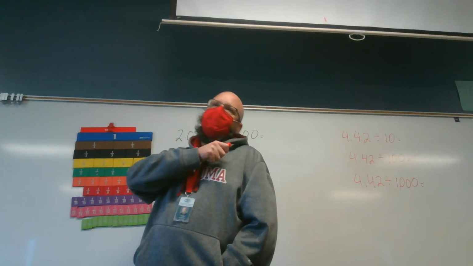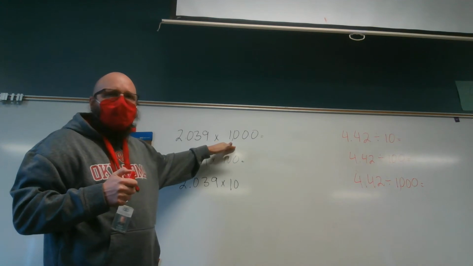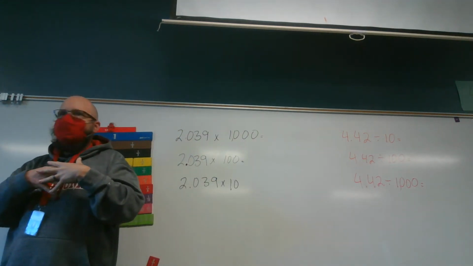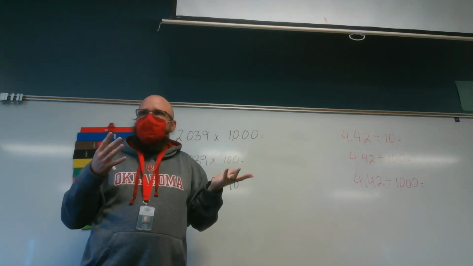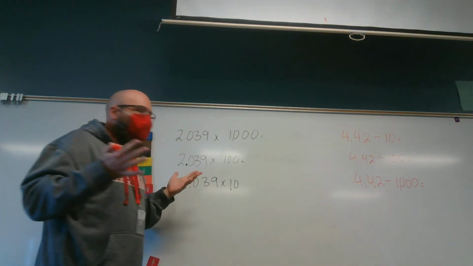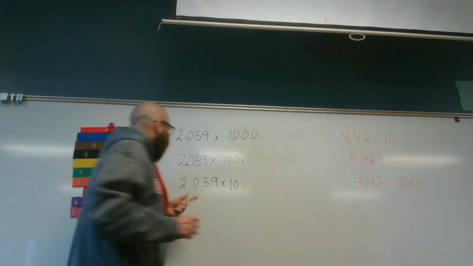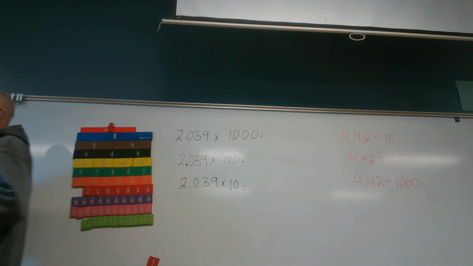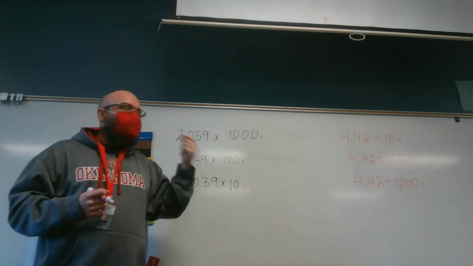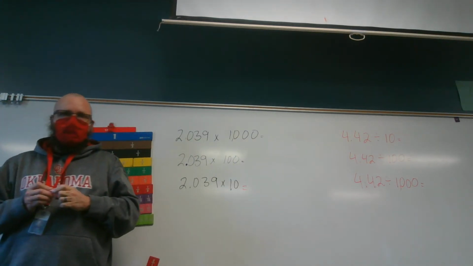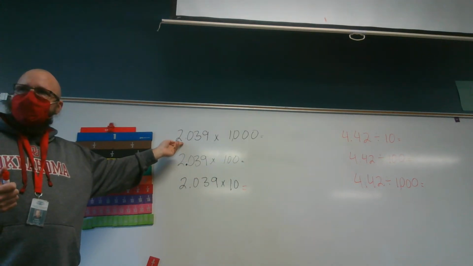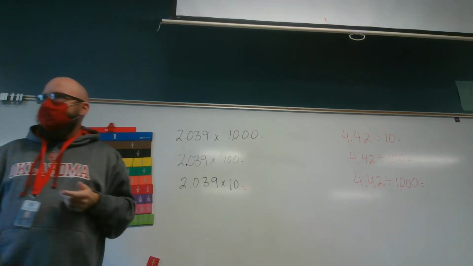Now, if we are multiplying by a number greater than 1, is our first factor going to get bigger or smaller? Bigger. If you multiply something by a number greater than 1, it gets bigger. In order to make a number bigger, that means our decimal point is going to have to move. Now, if I were multiplying just the number 2 times 1,000, what would I get? 2,000. This is close to 2, so I need to get an answer close to 2,000.